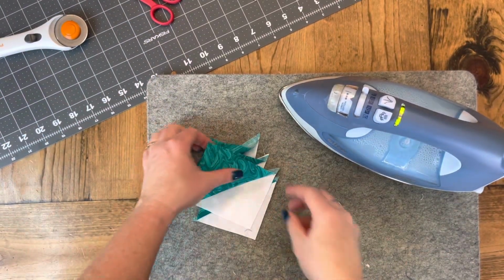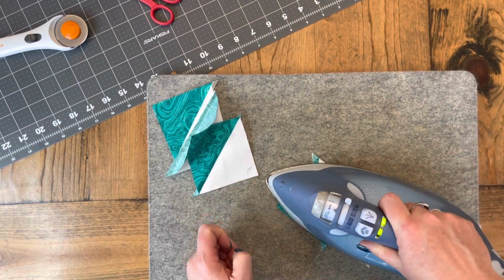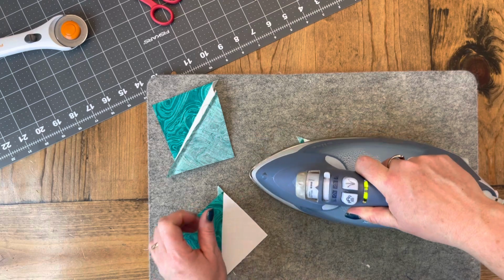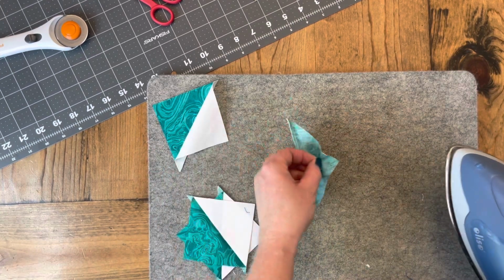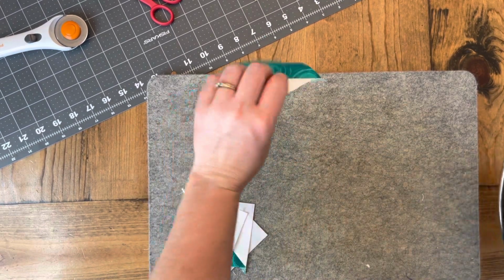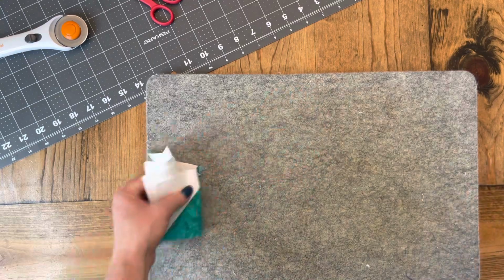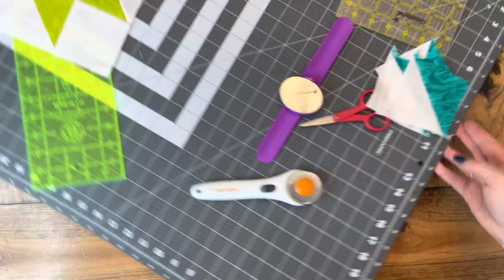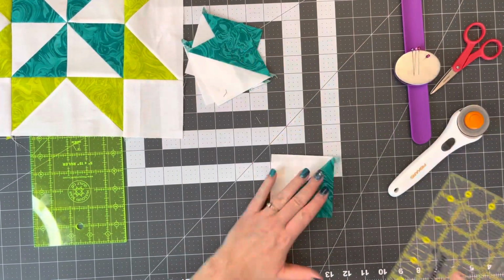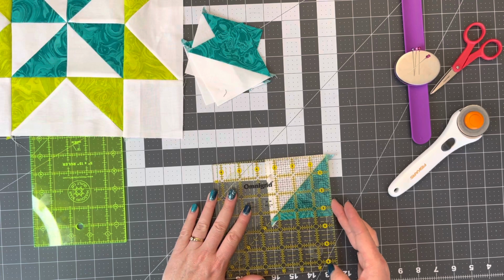Okay, so now that they're all finger pressed open, we're gonna hit them with the iron. Once again, you wanna be super careful that you're not stretching them any weird way. We wanna make sure we get them nice and flat. Okay, let's move that iron out of the way. Get our cutting board back. Now we want to make sure that they are square. They should be, but you know, sometimes we don't always do things right.